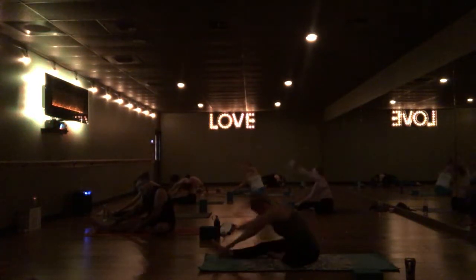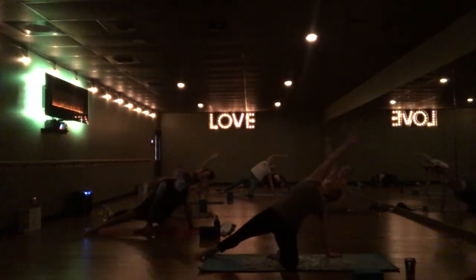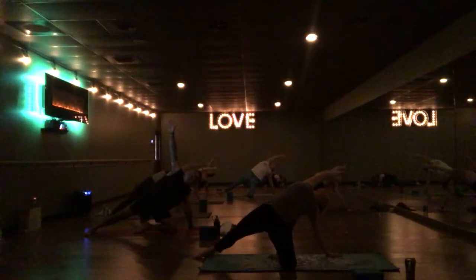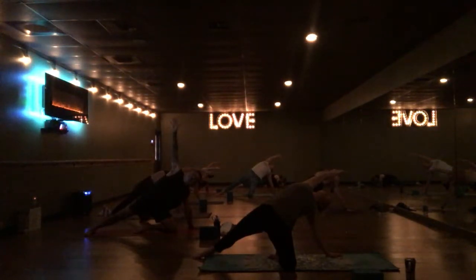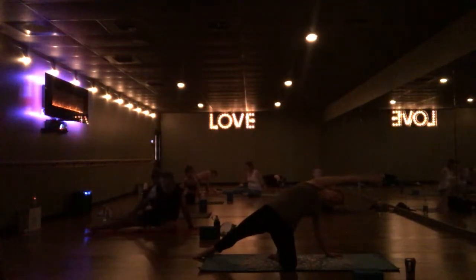Stargazer, rainbow, your left arm over your head, plant it behind your hip, and shoot your hips up to the ceiling, reach for the mirror, shine your heart to the ceiling, stretch your hips up, and change, sit back down on your glutes.